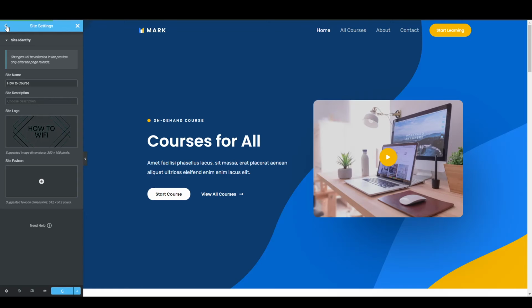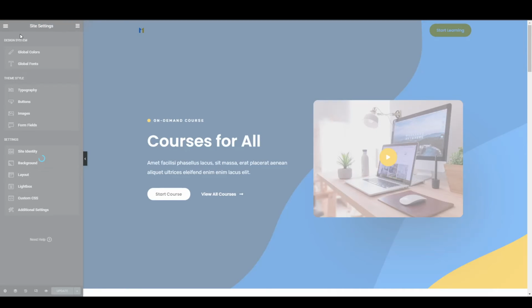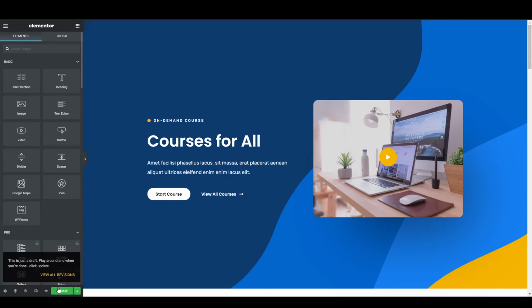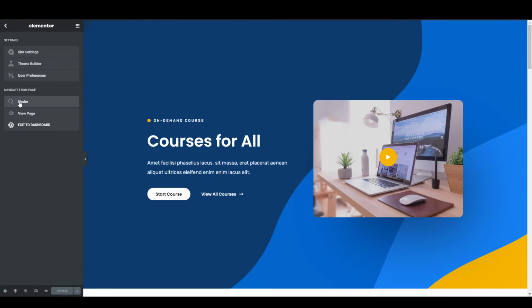You have to go back, and again you have to close this one, and from here you have to update these settings, the changes you have made. And after that you have to go to WordPress, exit to dashboard, and it will load us the WordPress panel again, where you can add pages, you can add new posts, you can customize the post as well.